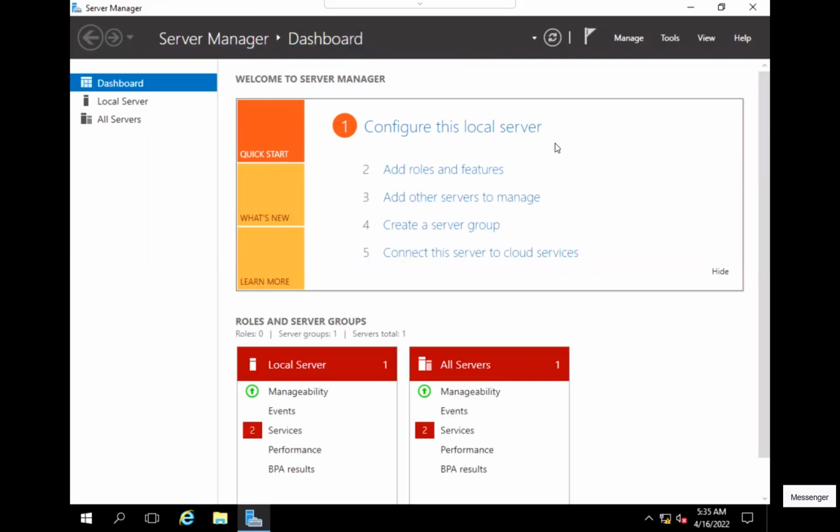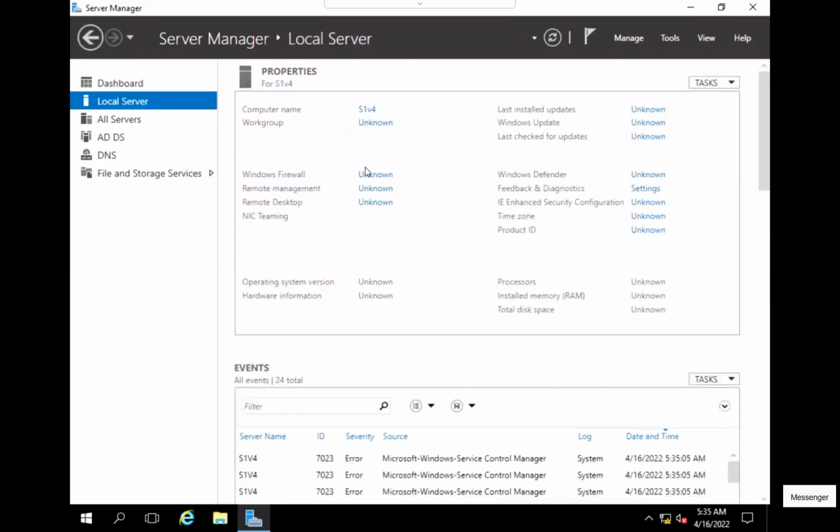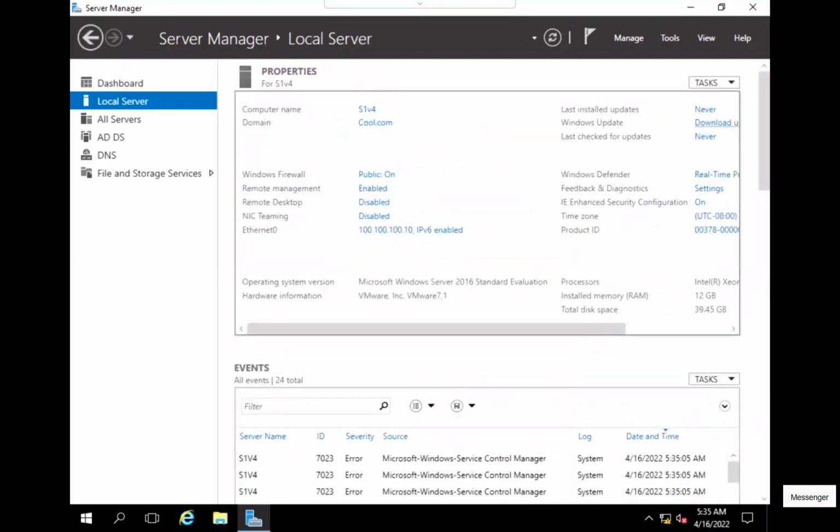So we're going to do just some not troubleshooting, but some logistical stuff just to make sure our server is good and go, ready. So what I can do is click local server, and I see that I've already created an easy, simple host name for this server, as well as giving it a domain that it is participating in.